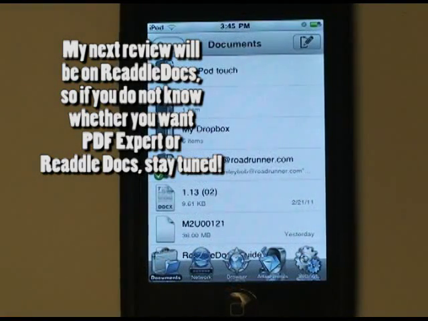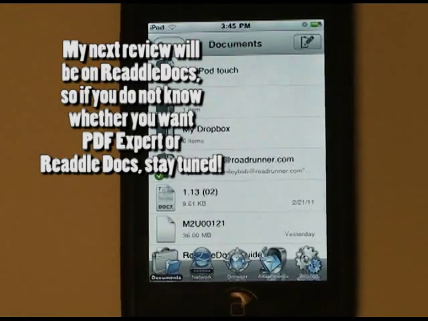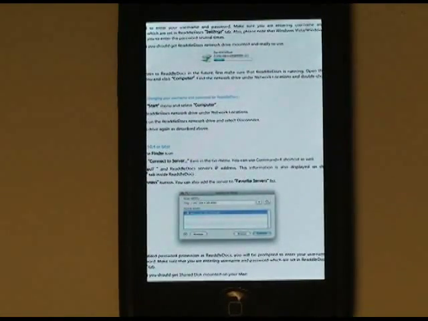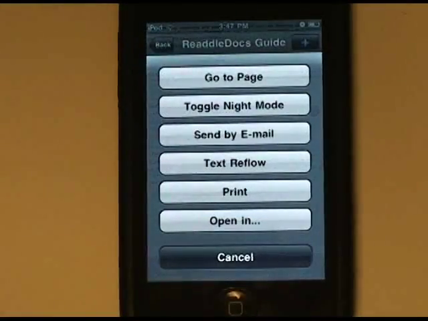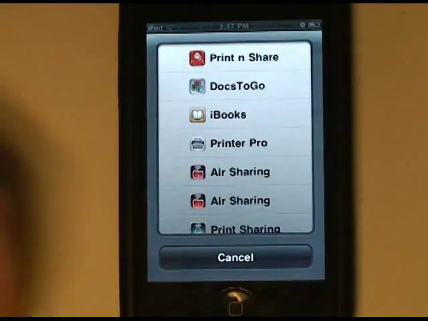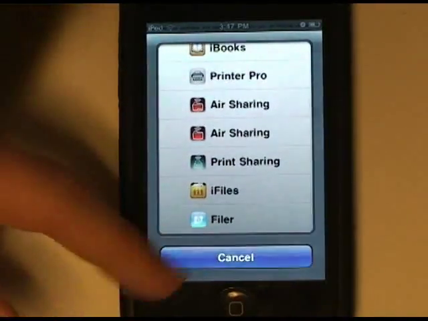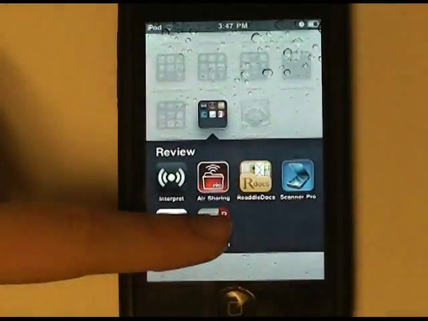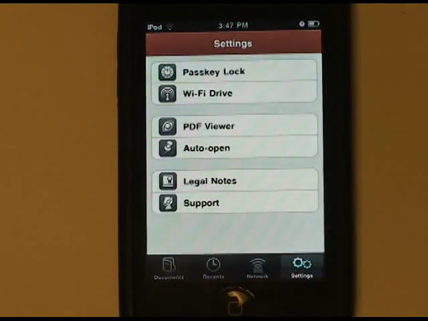So this app offers all the same storage options like servers, syncing, Wi-Fi drive, and will open many files as well. One major drawback of PDF Expert is that other apps cannot send PDF files to it, which kind of defeats the purpose of the entire application because it is a PDF reader. So PDF Expert does not show in this list. But anyways, if you are looking for advanced PDF controls, then this is the app for you.